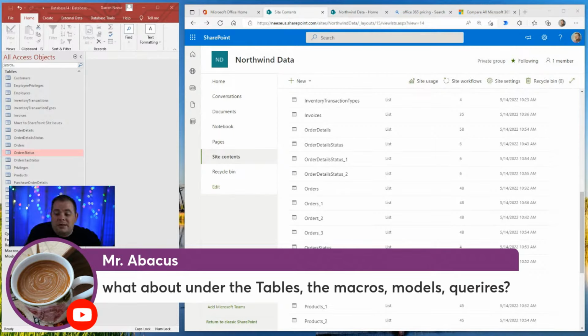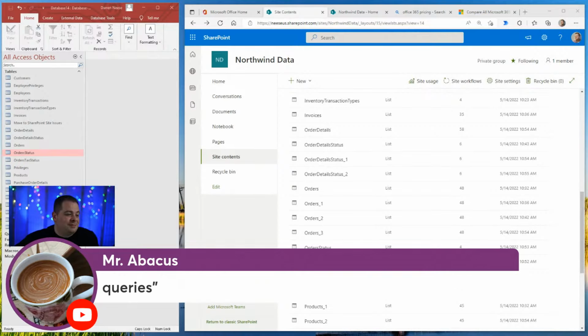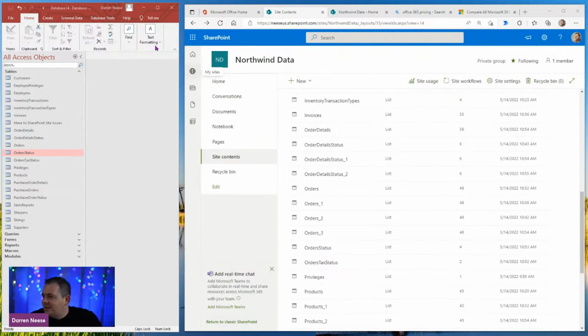Macros, we would replace that with code. It's called PowerFX. That's the language of Power Apps. And then modules, that's another place to put code, VBA code. So we've got PowerFX for that. And if there's any processes that we need to kick off, we have Power Automate for that. So all that type of stuff is going to be replaced. All this stuff is getting replaced by the Power Platform. I mean, SharePoint is the Power Platform, but it could be in the Dataverse. So we're going to be replacing a lot of this.